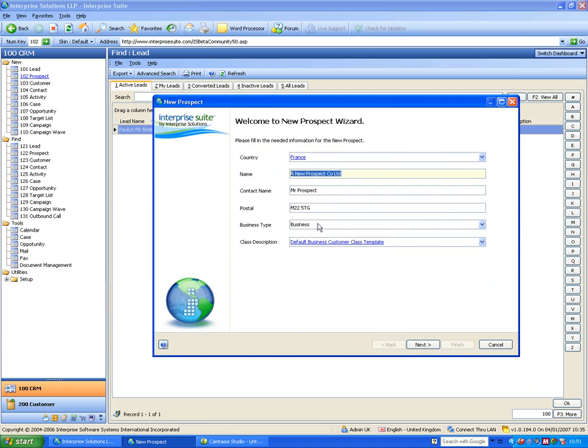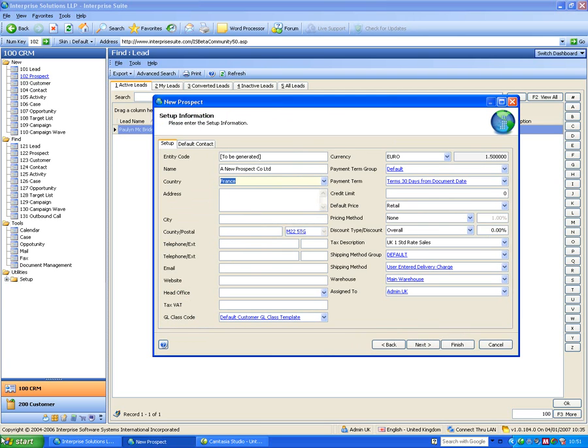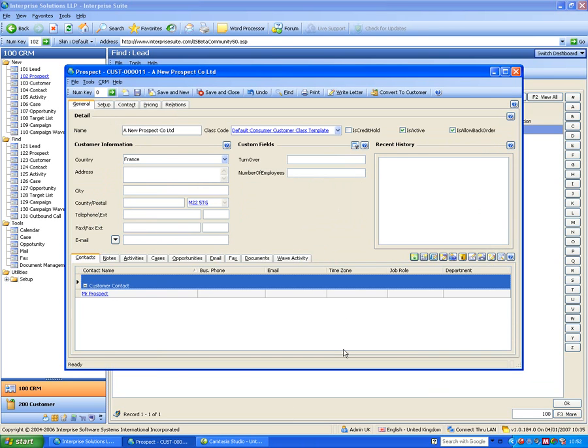If I said no, they're a consumer, not a business, then it will put the standard rate tax in. It's just so we could allow someone in France, if we ever dealt with people in France, to actually auto set their account up via our website, and it would default the correct settings in, so we invoice them properly. Okay, so I'll finish that and just save that prospect.